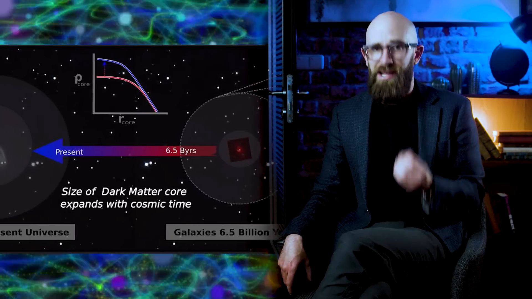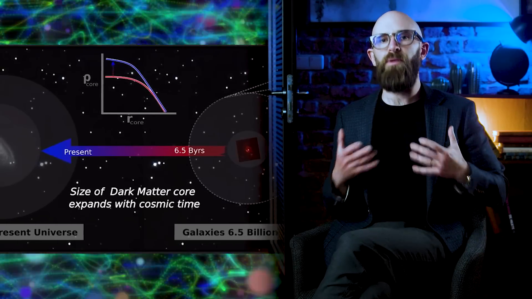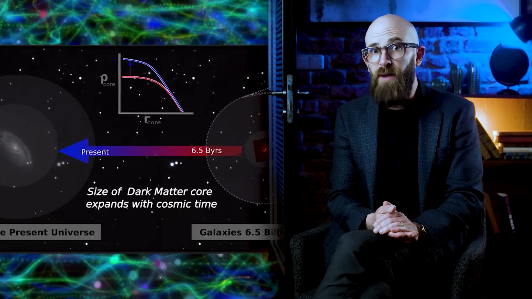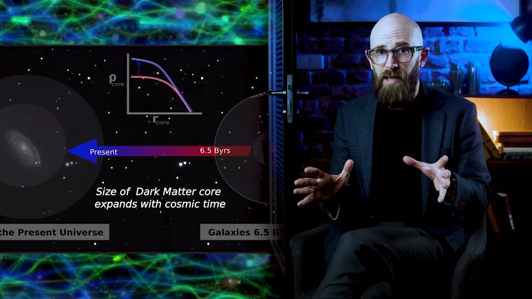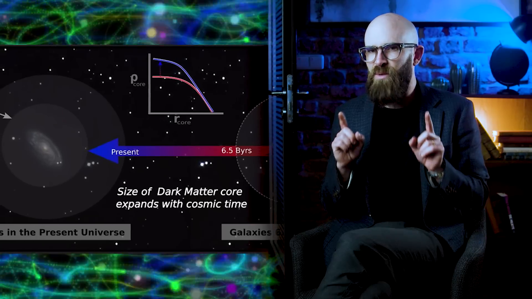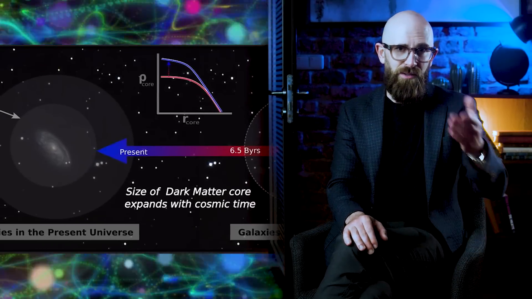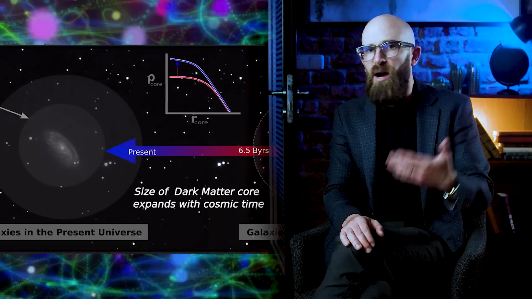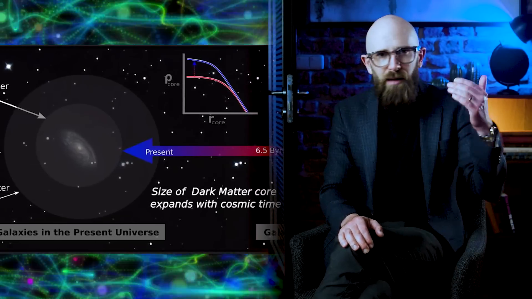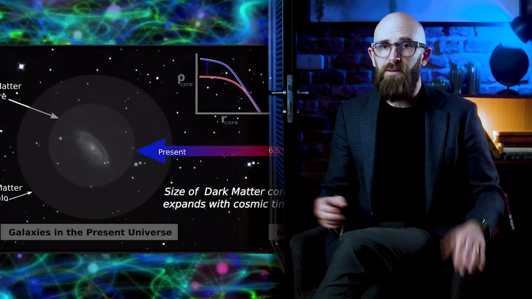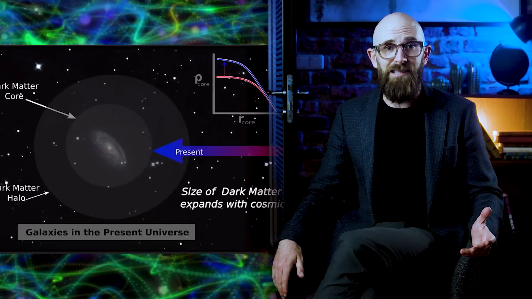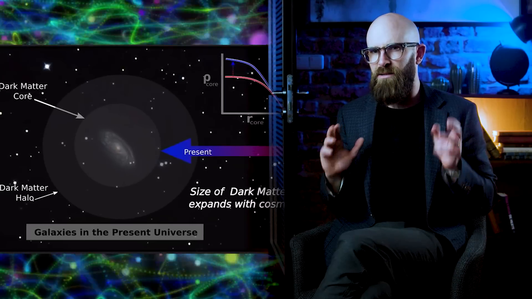Essentially, the electrons in the atoms that make up you and the electrons in the atoms of a piece of wood repel one another, since they are both negatively charged. This electromagnetic repulsion provides the tactile sensations you feel and is why we're able to interact with other matter at all. Were this not the case, we would be able to pass right through solid objects — and that's exactly what happens with dark matter. Because dark matter particles don't interact with the electromagnetic force, we would theoretically walk right through them without ever knowing they were there. In fact, some scientists believe the Earth could frequently be crashing through giant walls of dark matter — there's just no way for us to detect it.